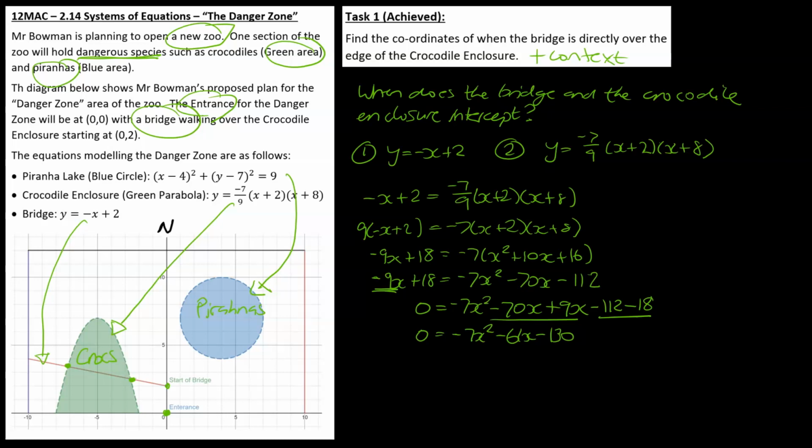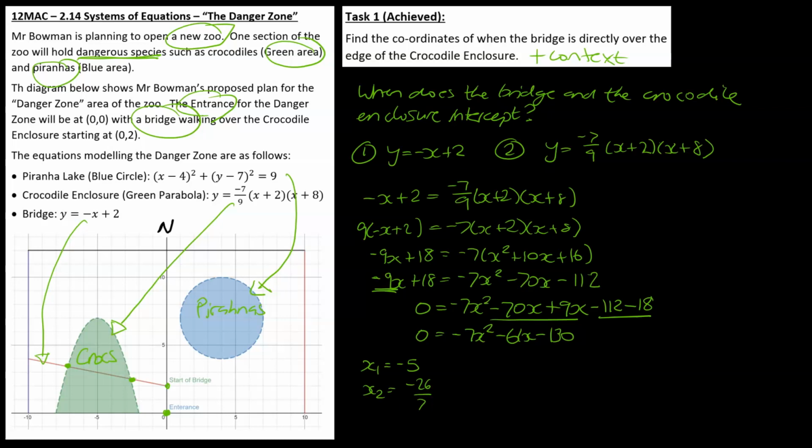And from there, we can go through and find our 2 solutions of x. Using our calculator or the quadratic equation, we would have figured out the first value of x was negative 5, and the second value of x was negative 26 over 7. Potentially, you could have converted that last one into a decimal, but I'm going to leave it in fraction form because I prefer to deal with fractions.